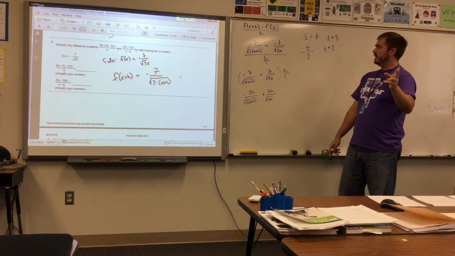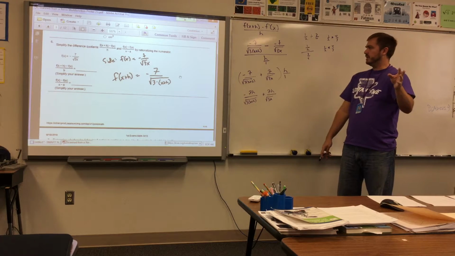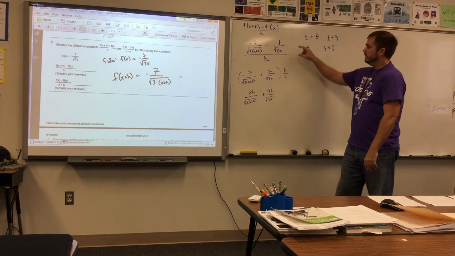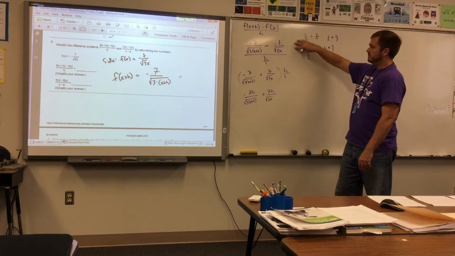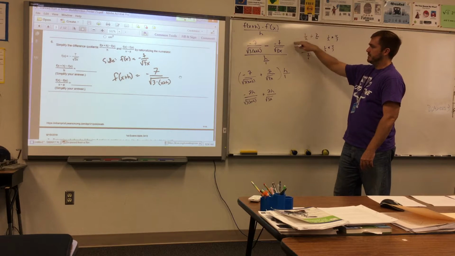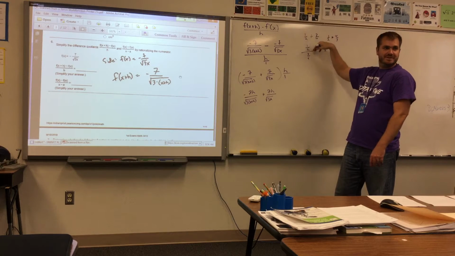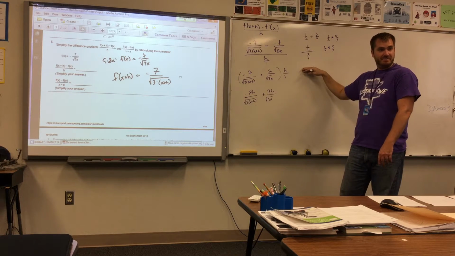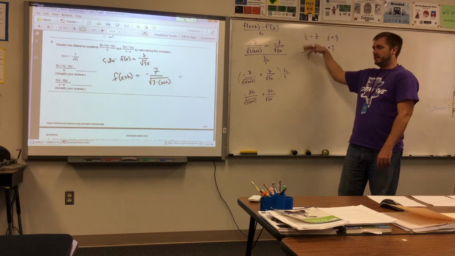Emily, another thought, multiply by the conjugate, that is something we are going to have to do at some point. But if I would do that, then I'd end up multiplying by the conjugate. It would be like -7 plus some square root plus square root, and I'd have to have that same thing in the denominator. You see what I mean? Yes. It'd end up being kind of messy.